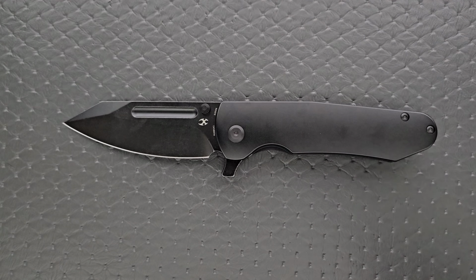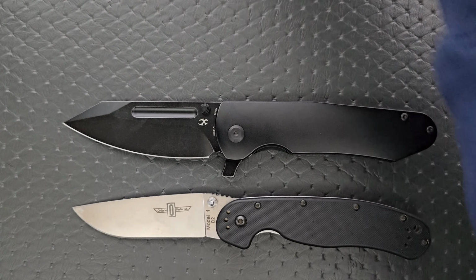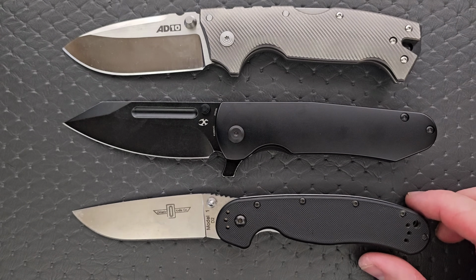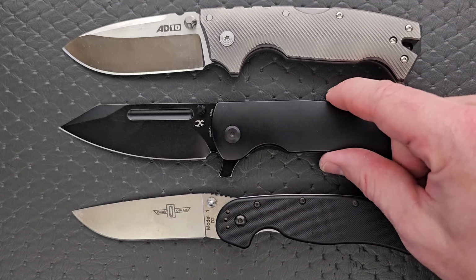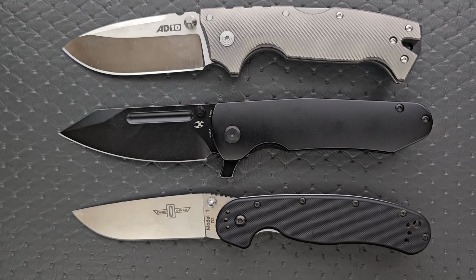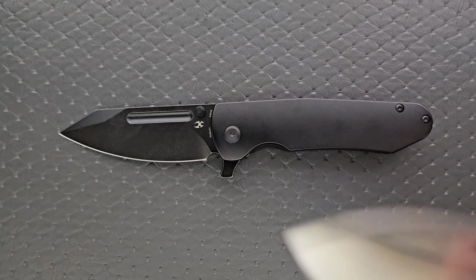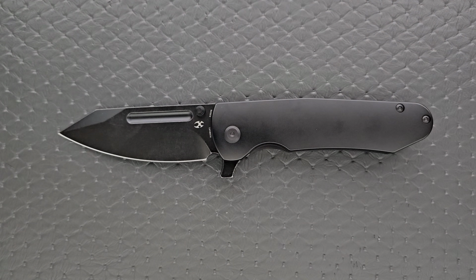What knives does this most closely compare to in size and length? At least as far as what I've got out here on the table, the AD10 and the Ontario Rat 1. It is definitely big. Nearly the same robustness as the AD10 in terms of, well, I shouldn't say robust. The heftiness, right? The bigness, the largeness, the thickness. It's the presence. It definitely does take up some extra room in the pocket. Not absolutely monstrous, but noticeable, especially if you've been carrying something smaller.